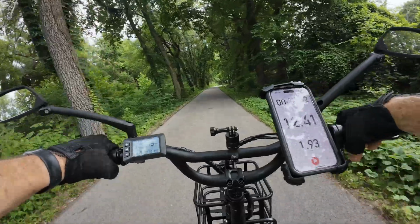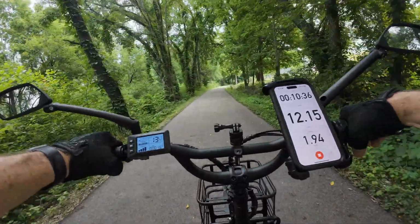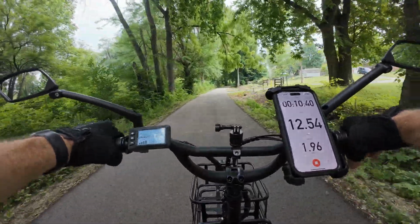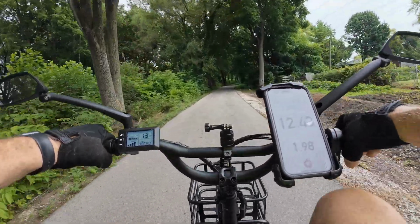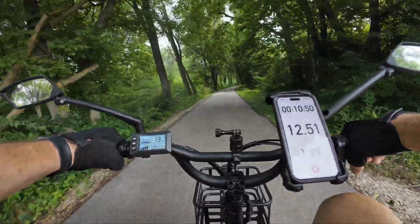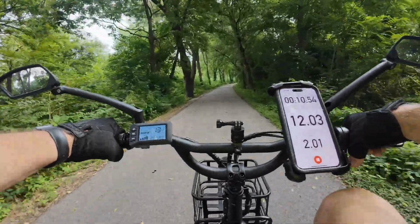A lot of people were having problems with the locking mechanism on this. I think Gary put out a video to pretty much show how to do that. But again, sometimes the older you get, you lose strength in your hands. And I think sometimes that just may be the issue, more than anything else, your strength to actually lock that thing down.